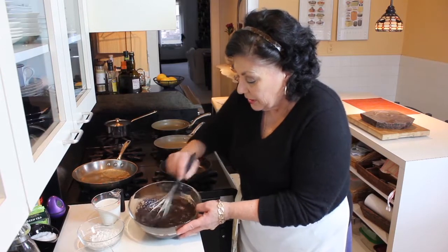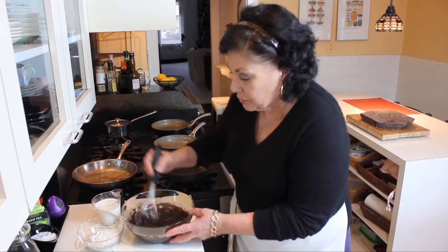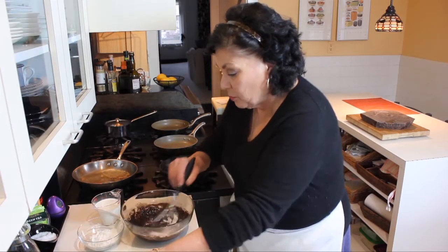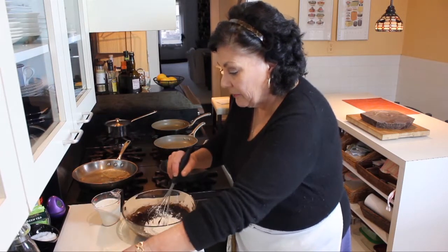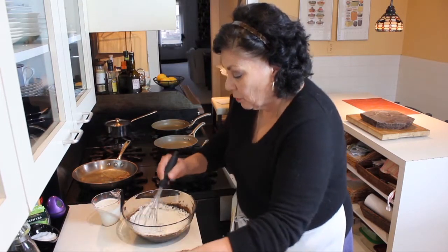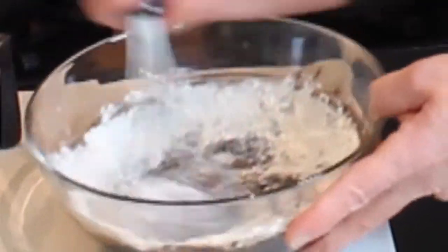So in goes the cocoa powder. I really like Dutch process. Then we're gonna add 1/4 cup sugar, and we're gonna add 1/2 cup of flour, and we're gonna whisk that really well. And now we have a very thick paste going.